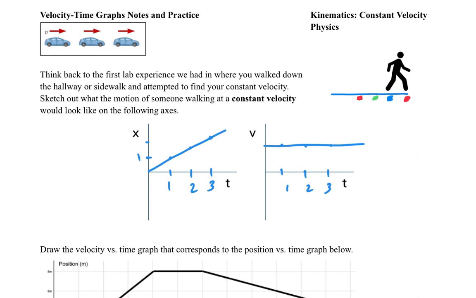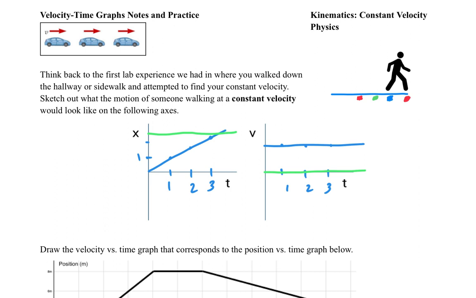What does a horizontal line represent? And let me go ahead and change colors. What does a horizontal line represent on a position graph? That's my best horizontal line. Is that person moving? They're not. So what's their velocity if the person isn't moving? Hopefully you know that their velocity is 0. Well, if the person is not moving and continues to not move, and their velocity is 0, that means their velocity graph is going to look like that. So let's take a look here. Not moving in a position graph means you've got a horizontal line. Not moving on a velocity graph means you've got a horizontal line on the time axis.